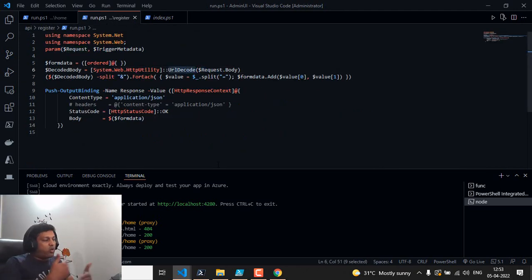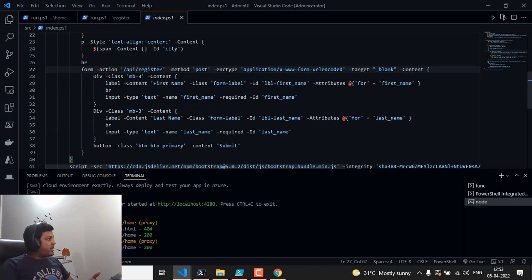I tried in a different way, but I'm not really sure. I may be wrong. It didn't work for me. So I'm just sticking to this one because this is the working product at this point in time. Probably I can change it later once I figure out a better way to do it. So now what happens is if I key in some information and push a login button or register button, it just goes and hits the API /register, right?